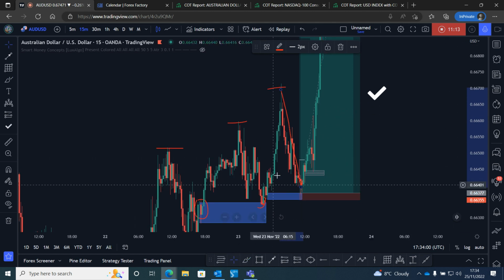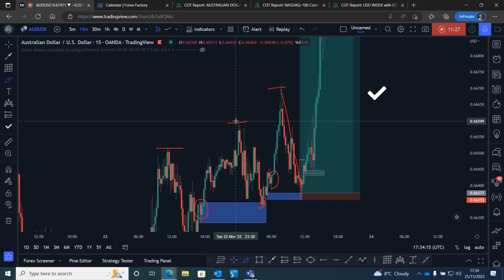However, we have two order blocks. We've got this order block and this order block here. Normally we tend to go for the order block which commenced the run to the upside and broke the highs of the last trend. However, here we understood there was a news event that was going to happen the same day at 9 in the morning.